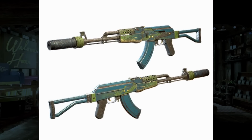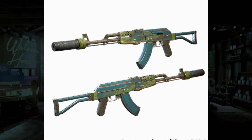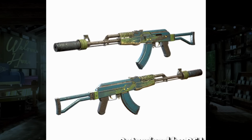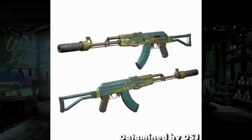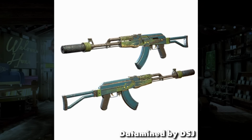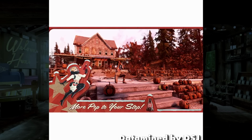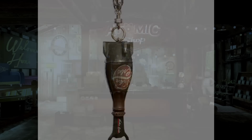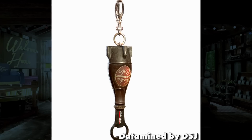Next on the list is a new skin for the handmade rifle. I kind of like the look of this one. It does look a bit of a reskin of the communist one that we have seen in the past with the greeny coloured stripes coming off it. But overall, a pretty solid looking skin, and I'm glad to see that some of the more popular weapons are getting some love. There's also a new photo frame that's been getting added in, another Nuka-Cola themed item. And then on top of that as well, we will be getting a Nuka-Cola backpack flare getting added in as well.